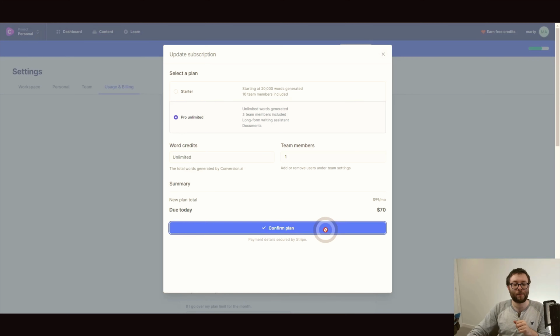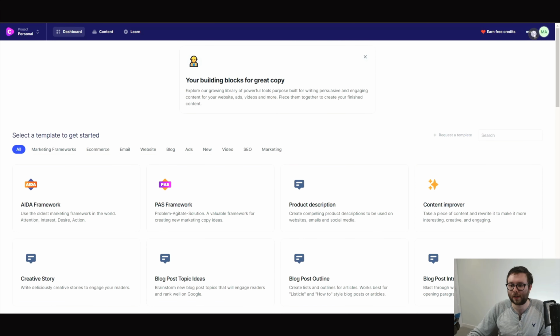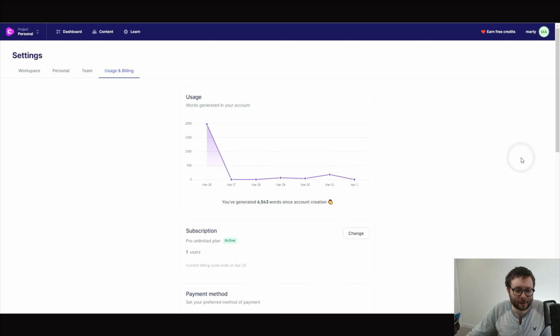So let's go ahead and do confirm plan. Okay, so it's now been upgraded, I think. Let me just go ahead and go to the dashboard. Let me go into account settings actually, usage and billing. Oh, there we go. So the Pro Unlimited plan is right here. You can see it's active.